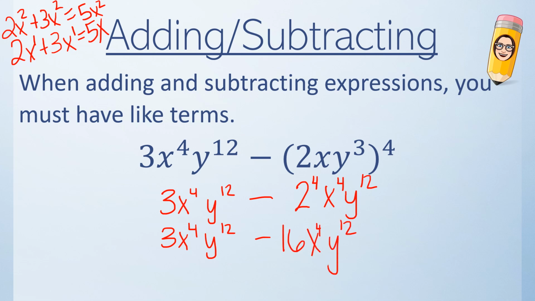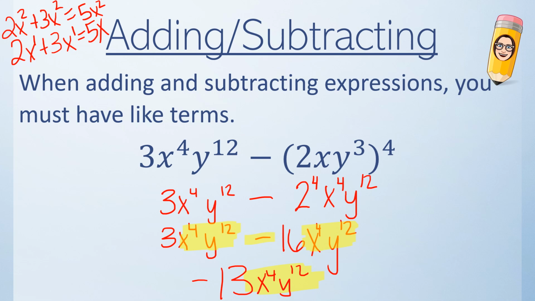Now take a look. This is going to be very important in your homework and on learning checks. So if anything, this is very much a review, but also very often forgotten. See how I have the same bases and the same exponents? That means I can subtract them. If I have 3 of those, and I am subtracting 16 of those, I'm going to rewrite those. I'm being very generic. 3 of those subtract 16 of those is negative 13 of those. Negative 13 of those. Do you see how that happened?